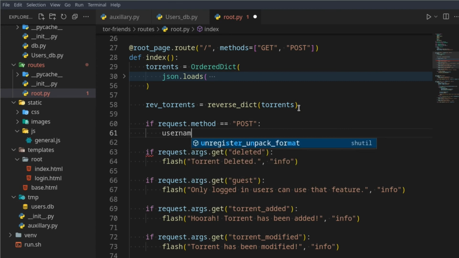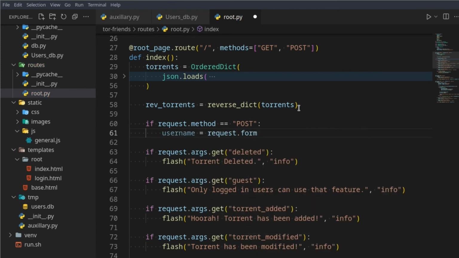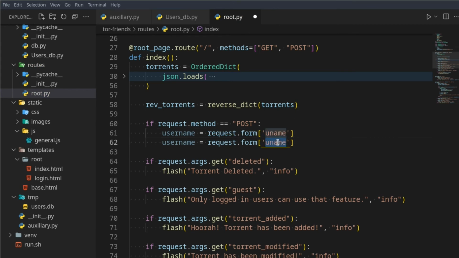Then username is equal to request.form uname. And we discussed this in a previous video where we checked that the uname and password use these on the form, because the login and sign up use the same page.